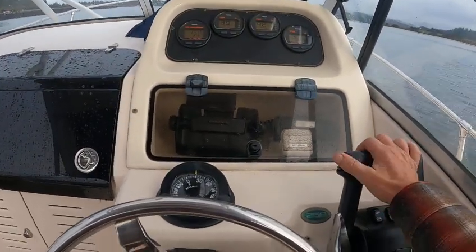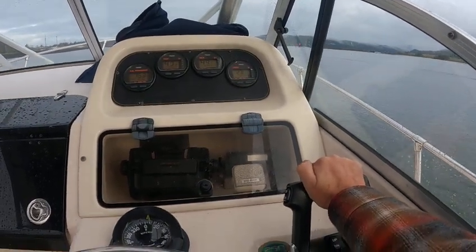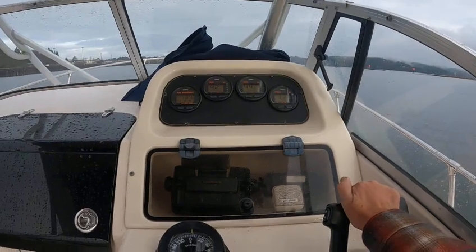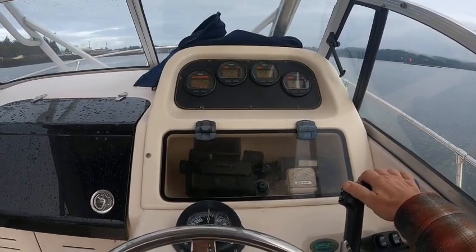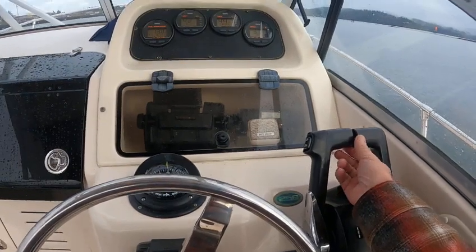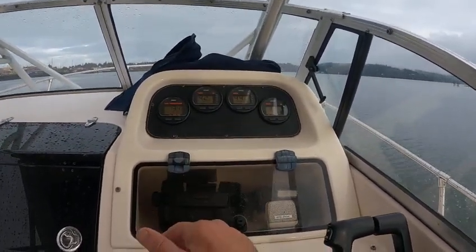So now I'm going to do a cruising. I'm going to trim it down a hair. So we're doing 28. I'm going to bring it up to 30. Right there. There's 31 miles an hour. I'll let these things level off. That's pretty close. So 31 miles an hour, 13.8. Most single motors again would be burning about 18 gallons an hour.